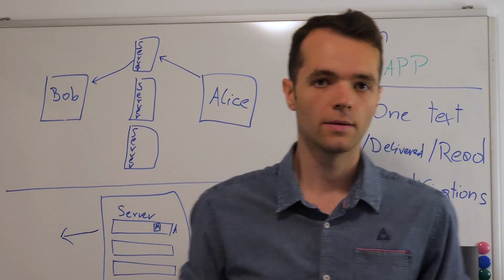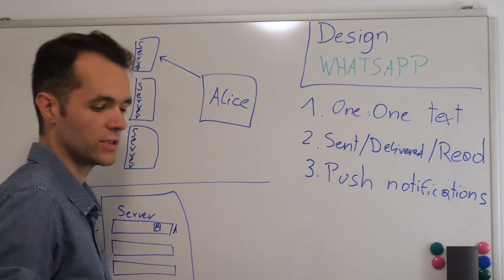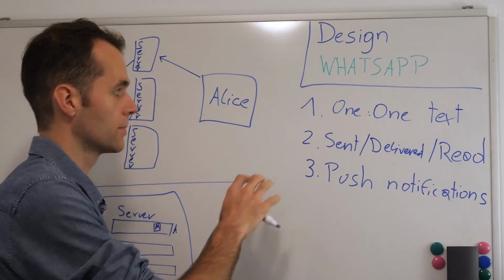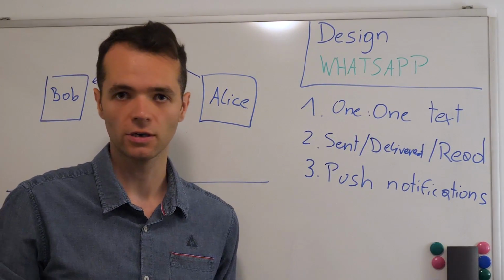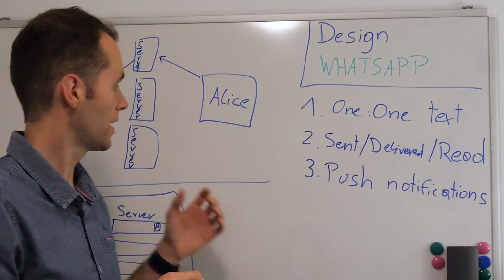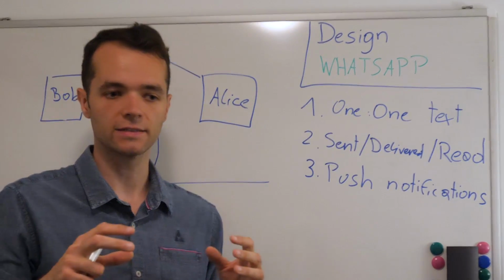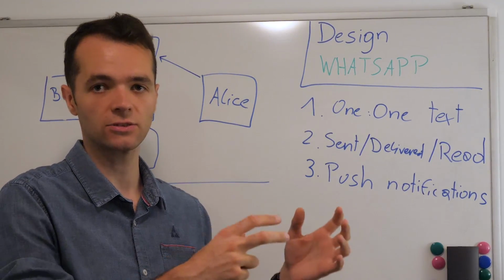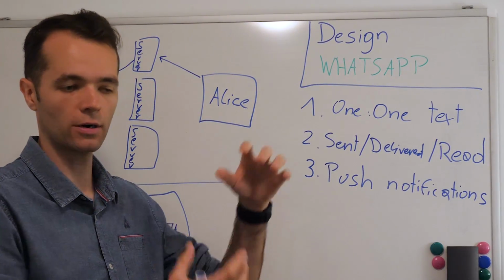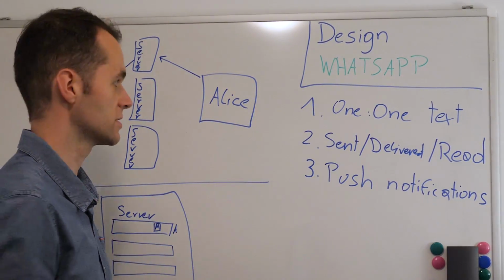Okay, let's move to the second feature now, because we talked quite a lot about one-to-one text messaging. Of course, there's a lot more you could talk about, like making that architecture faster and scaling it in different ways, or using caches somewhere, maybe using history and audit servers to store message logs. But let's move on to the second one.